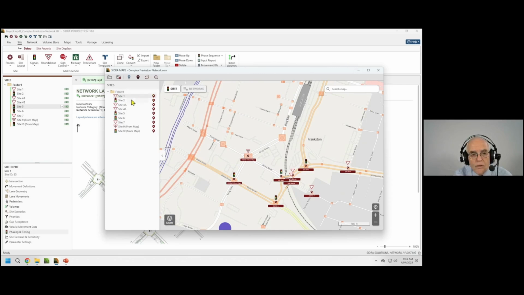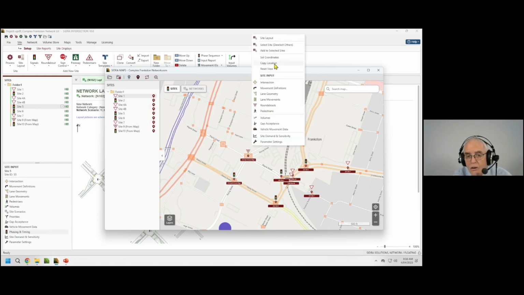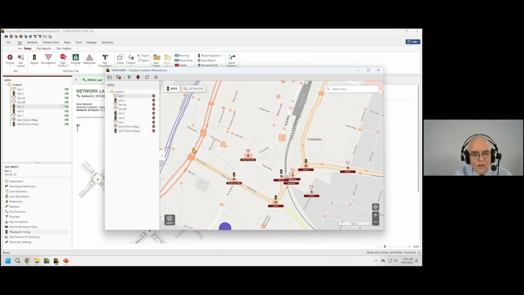So there's options here to show or hide selected sites. So site 1, if I click on that, it disappears from the map. Okay, maybe I'm only interested in this central bit. So you can certainly turn that on and off. You can do other options with the site. So if I right click, you can see all the site input, for example. You can copy location data, selections on even a layout picture of the SIDRA layout picture of the site.